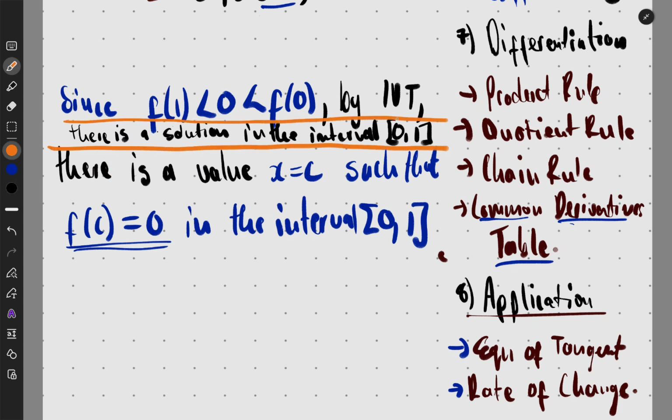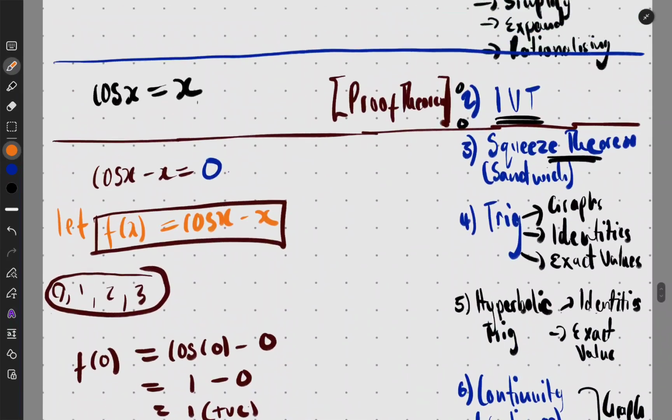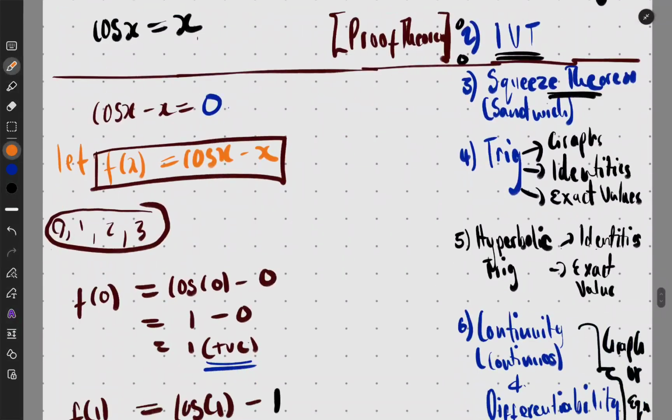Or you can still say there is a value which gives you an answer of 0. Remember, we said a solution or a root is a value which gives you an answer of 0. You got one which gives you an answer of negative, and the next one was giving an answer of positive. So in between those two, there is going to be one which gives you 0. You are done. That is what you'll be doing by the IVT. So the IVT is just simple like that.